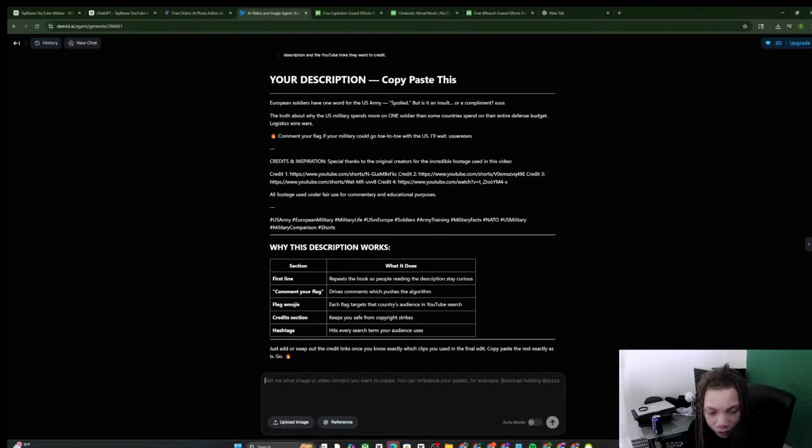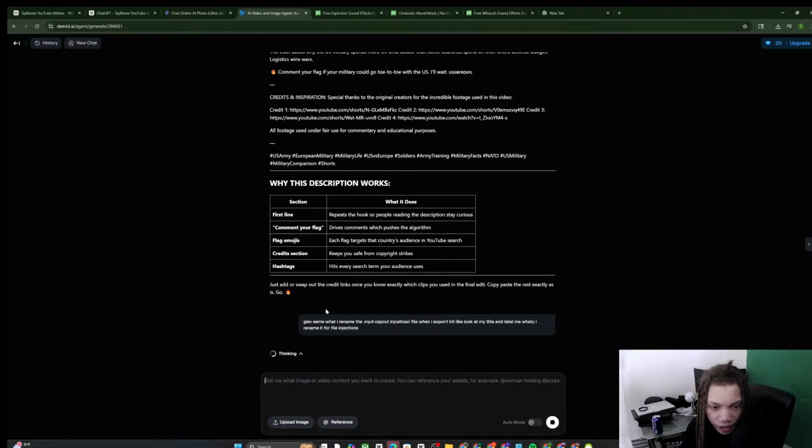So now what I tell it to do is give me what I should rename the CapCut file. I'll basically tell it to tell me what I rename it for file injections.